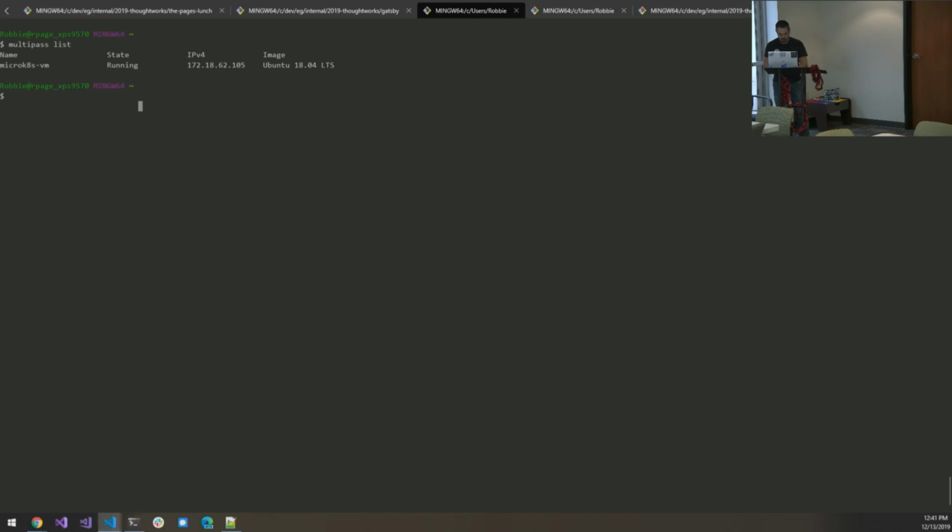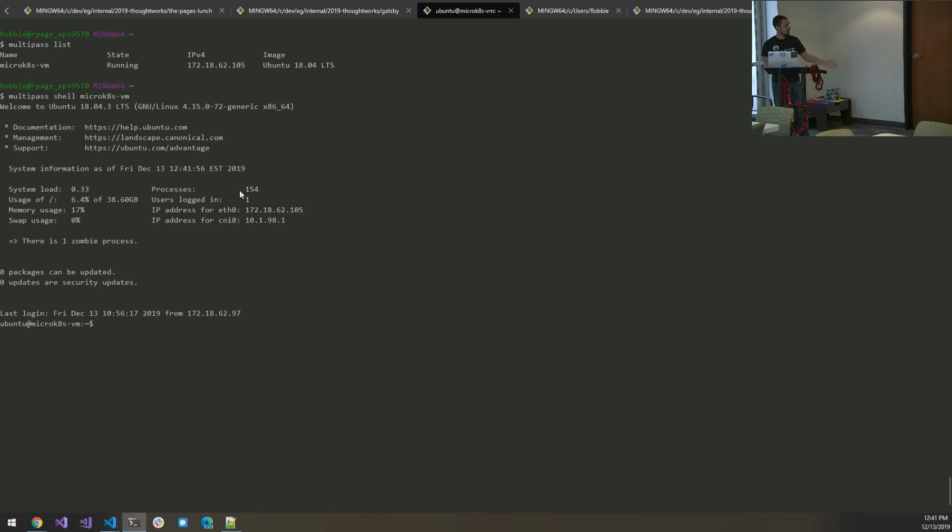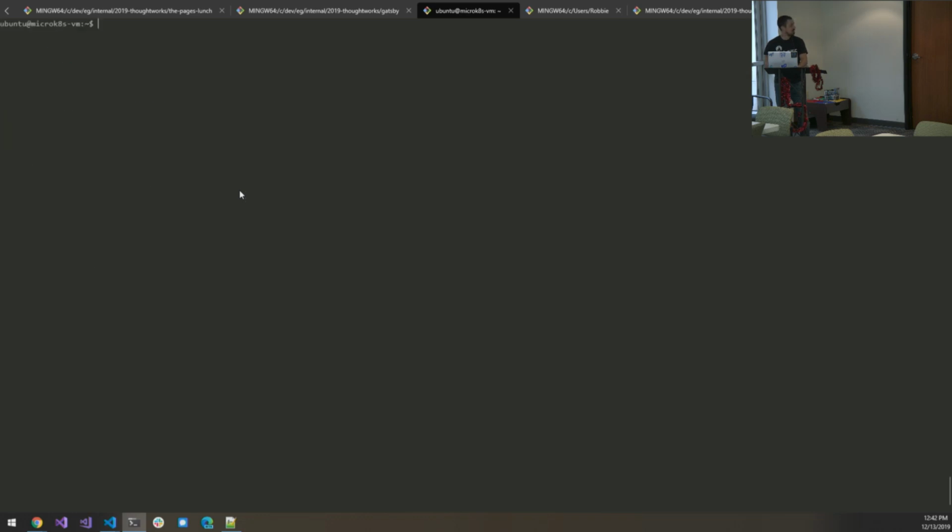So let's go over here. And I'm going to shell into my MicroK8s virtual machine. Hit that command, boom, I'm in Ubuntu. I'm in that virtual machine. There's one zombie process. I don't know what that means. That's fine. I ran this command yesterday, but you can set up iptables to forward accept something. I think that's how a virtual machine can accept the connections from the outside. I already installed it. I already enabled those things.